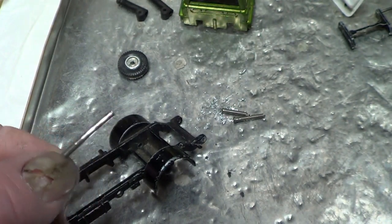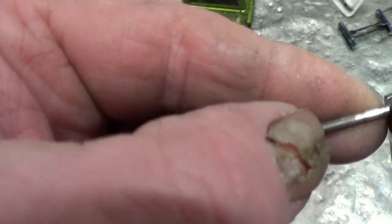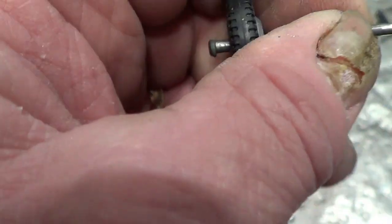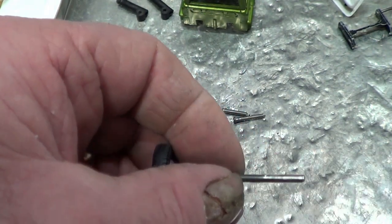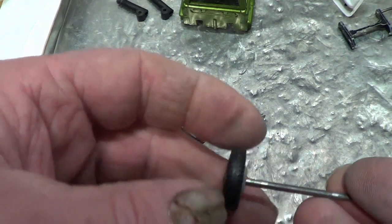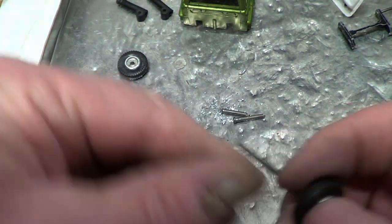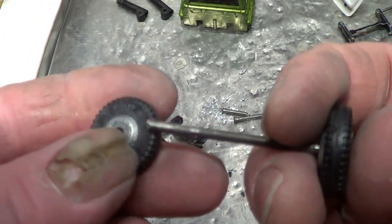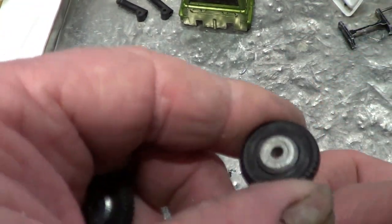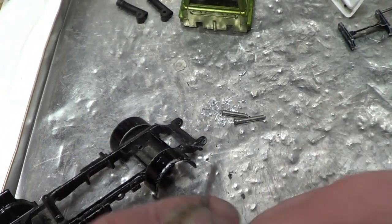So I should be able to straighten the axle. What were those pliers you see he's got? So I should be able to just straighten the axle like that. It's not bad. It's a little bit. But that'll be alright, I think. That'll be alright. Okie doke. Well, next step, caustic soda and then paint.